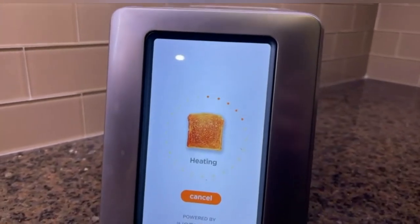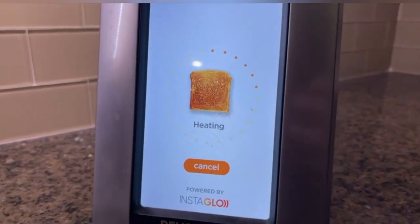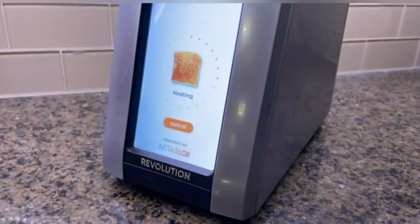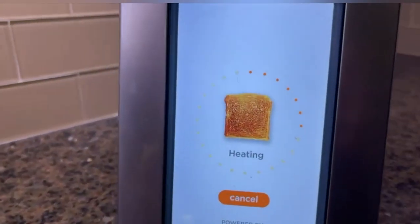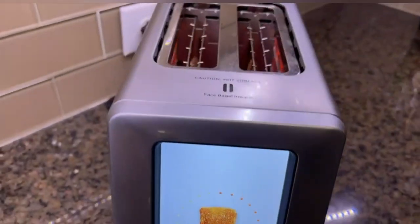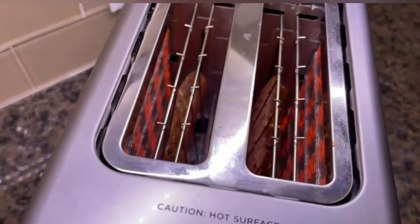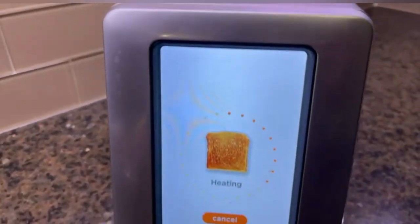High-speed toasting. Busy mornings? No problem. The Revolution R270's high-speed toasting capability ensures your bread is ready in a flash. Enjoy a quick and delicious breakfast without sacrificing quality. You'll have more time to savor your morning moments or get out the door in record time.